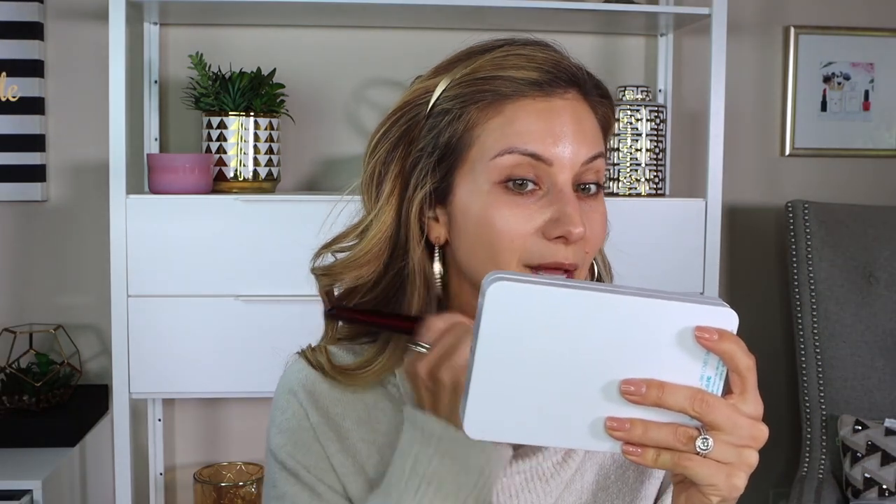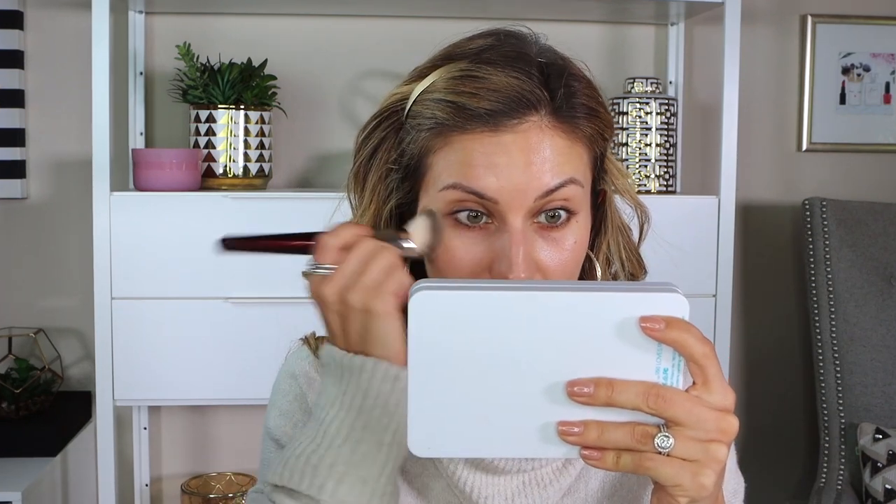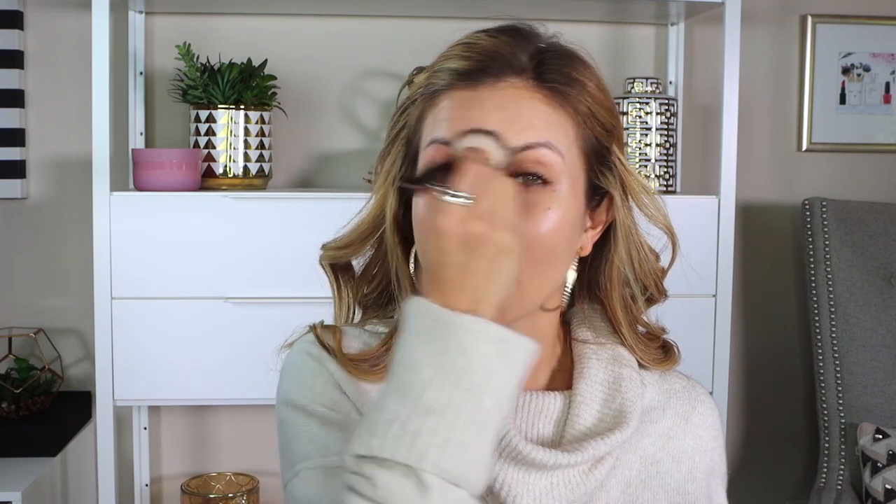This is a great foundation for those of us with drier skin. My skin is pretty normal — I typically go with more of a matte foundation — but this is my go-to on days when my skin is drier, especially this time of year when it's cold and dry outside. It's a beautiful foundation for mature skin, it just looks like skin when you apply it. The coverage is pretty natural to medium — you can build it up, but it's not going to give you full heavy coverage. It gives a really nice subtle glow and an almost hydrated look, like right after you put moisturizer on, but you can set and powder it down for a more matte finish.